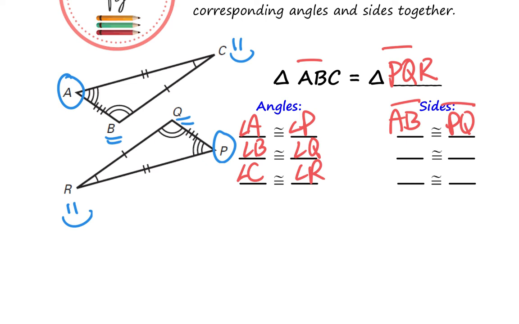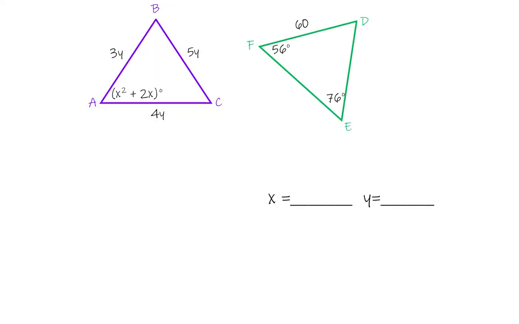All right, we move it down a letter. B, C, and Q, R. And then the first and last letters. So C, A, and R, Q. All right, that's pretty much it for that skill.